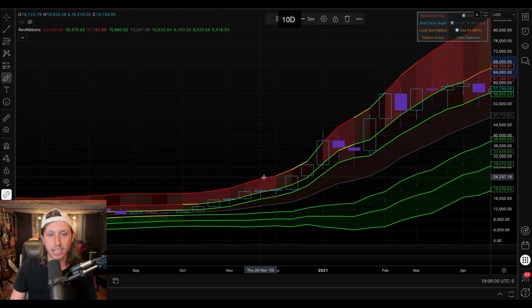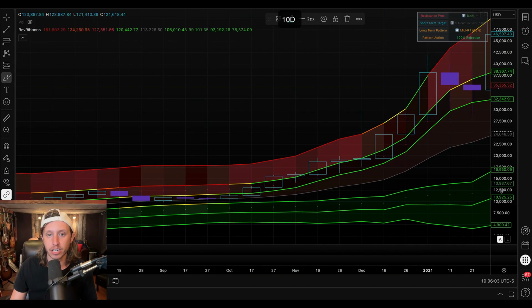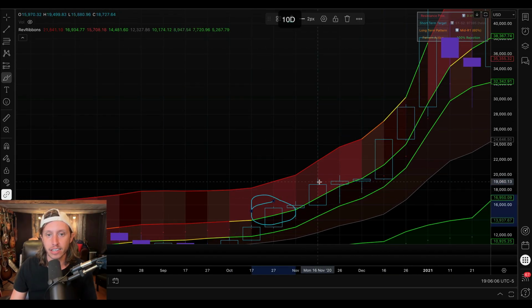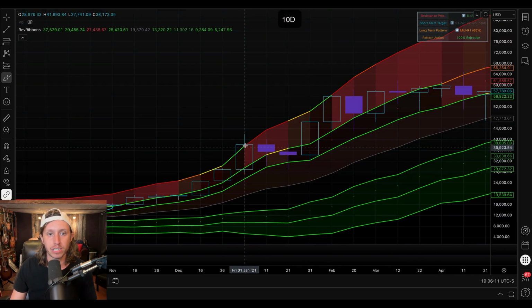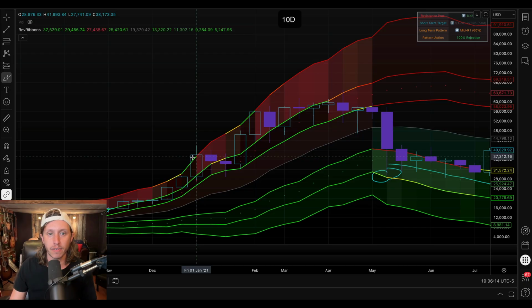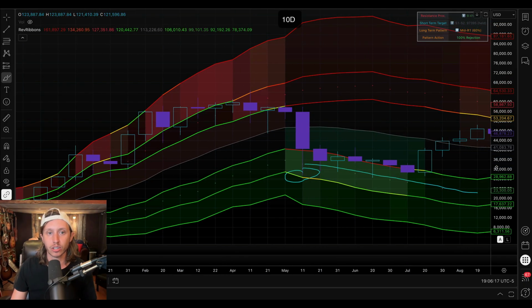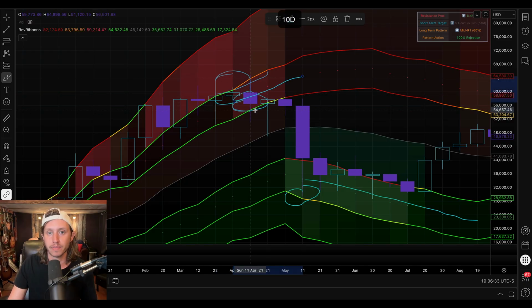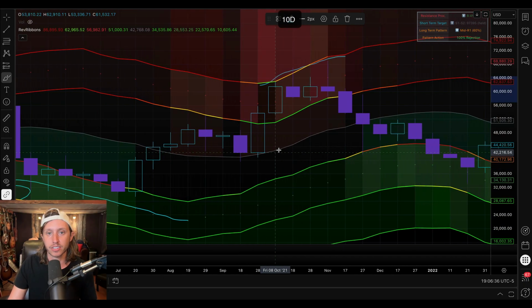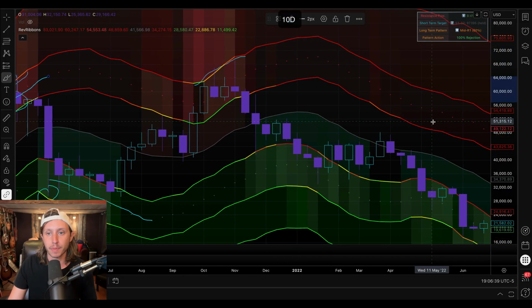We saw the start of the run back here when the 10-day time frame started to close above this band. So again, this is a very bullish posturing when we're closing, and we just saw a massive, massive upside. Even the resistance 3 ribbon had a close above it. So massively bullish until I started seeing closes below this band right here, which would have been a pretty great spot to get out of a trade or maybe go the opposite direction here in April of 2021. And once we saw our close below that, and especially our close here, which would have been the most convincing one to me, we just get weaker and weaker price action. So that is my general bias for this indicator.